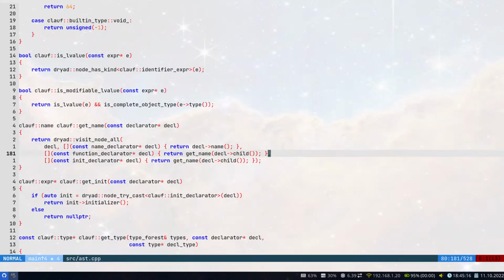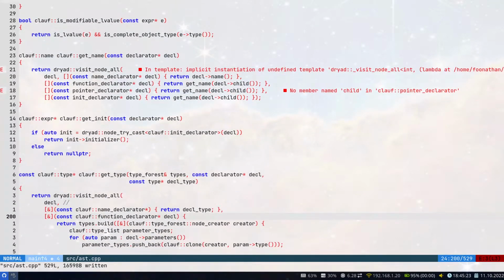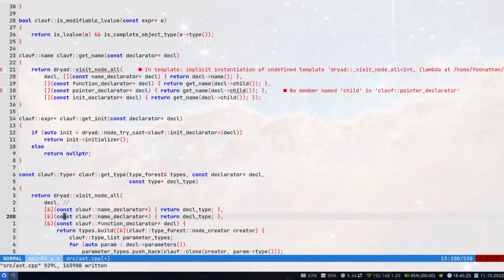So for pointer declarator, we're also forwarding to the child. They don't have an init, but here when we have a type, do we actually do something?